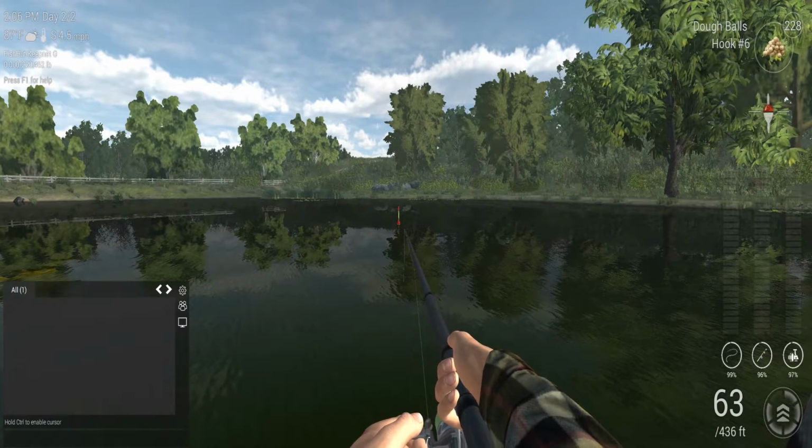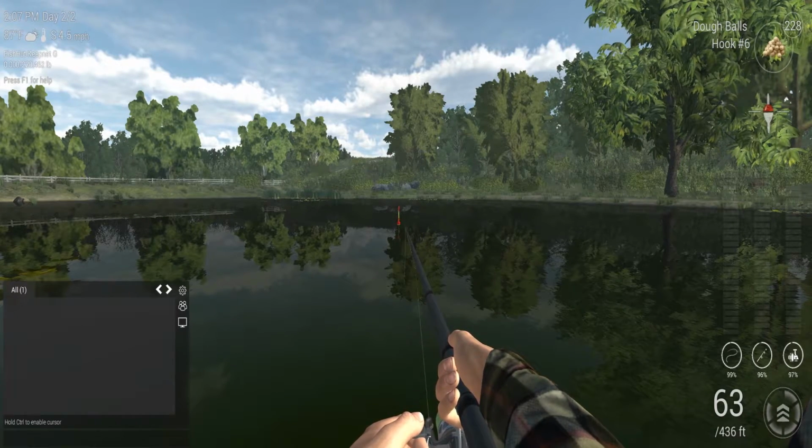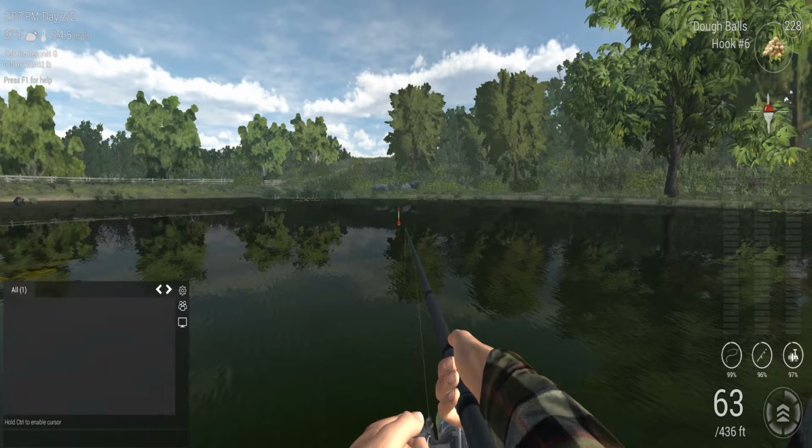That's the only difference besides the corn. With the dope balls, you have to wait. With the corn, it's much faster. It even depends on the weather. If it's really cloudy, then it will affect your fishing. If it's sunny, like right now, a bit cloudy and sunny, it's good.